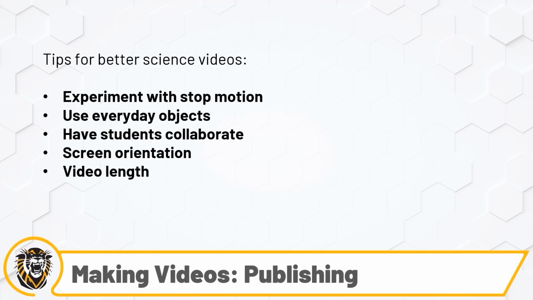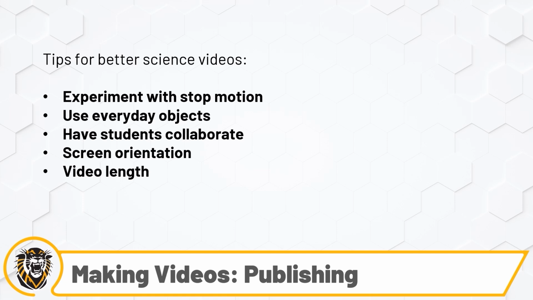As you begin to plan the video projects you will do with your students, there are some approaches you can take and ideas to experiment with that might make the videos better, or the process more enjoyable. First of all, try experimenting with stop motion. If students have some time and want to do something creative, stop motion animation can be fun and make the video more interesting to watch.